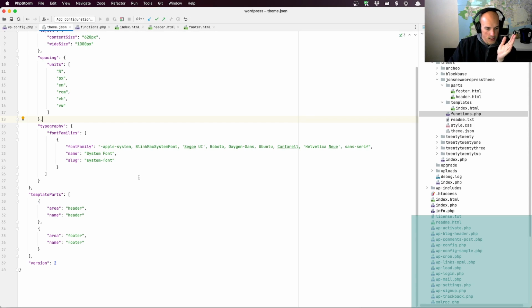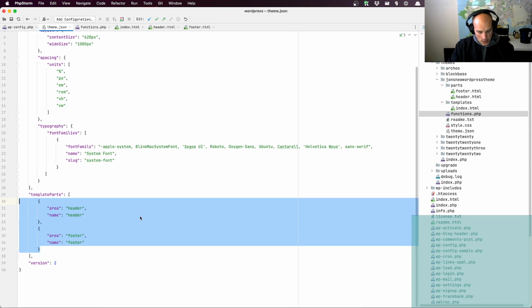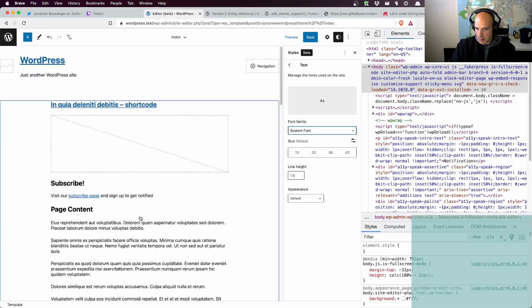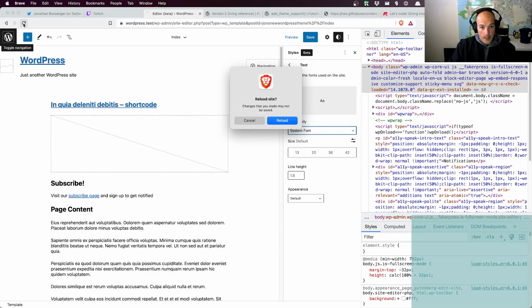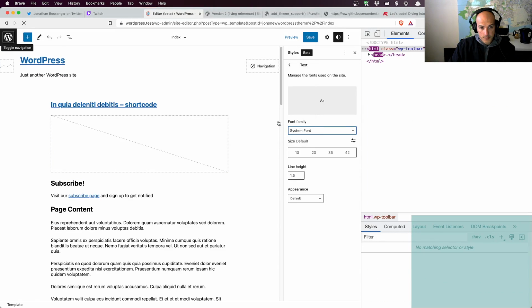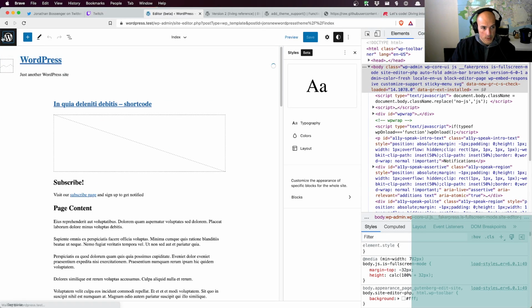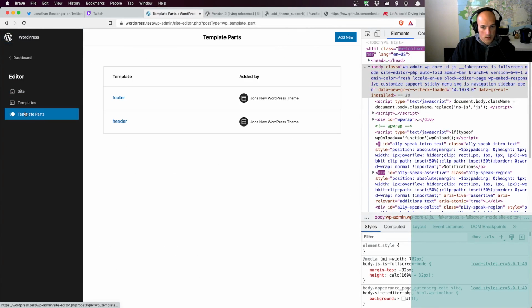Then we've got the template parts that I understand. So theoretically, if I remove these from here, they should not appear in the editor. That was as expected. Oh, I wonder.